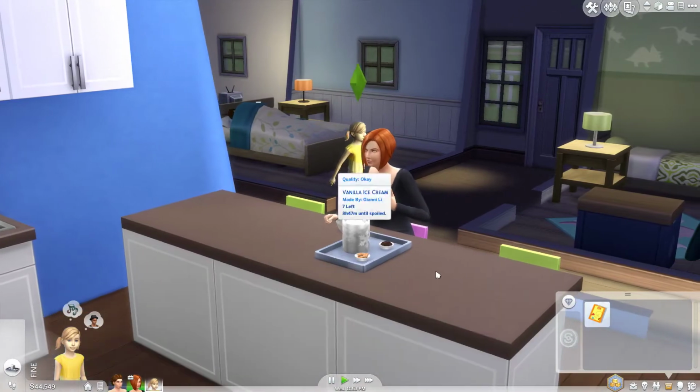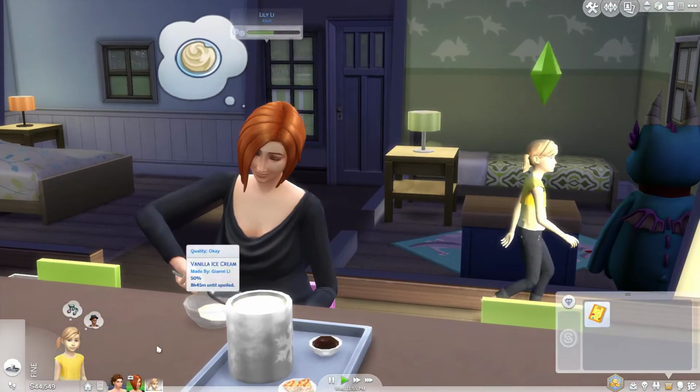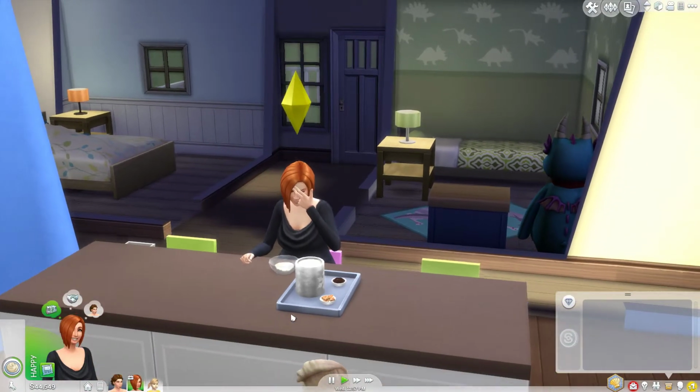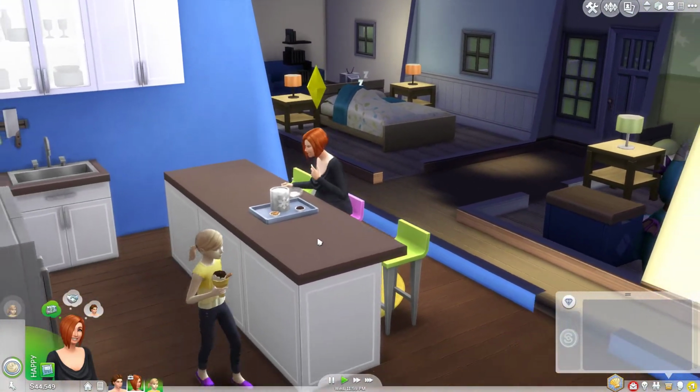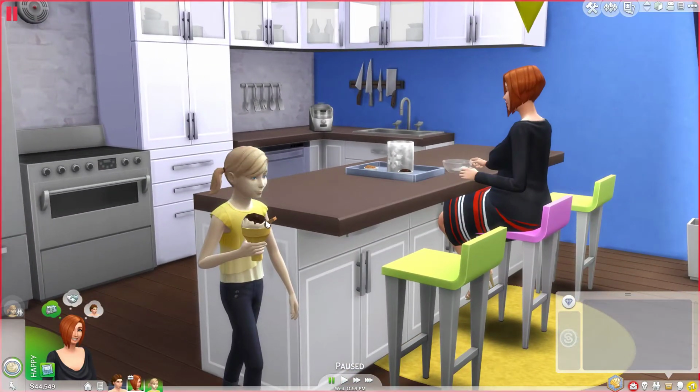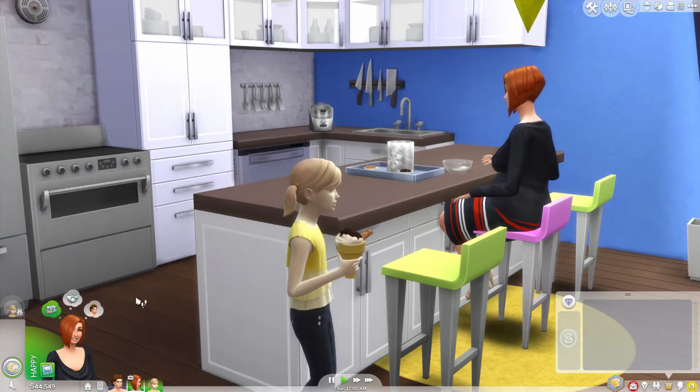Okay, so the ice cream is not very good, but you do get a little bit of a brain freeze, it looks like, which is super cute. Oh, floof. Oh, so she grabbed the ice cream. Oh, so she has a little garnish and the vanilla sauce on it. Oh my gosh. And this ice cream stays good for 8 hours. Oh, how cute.